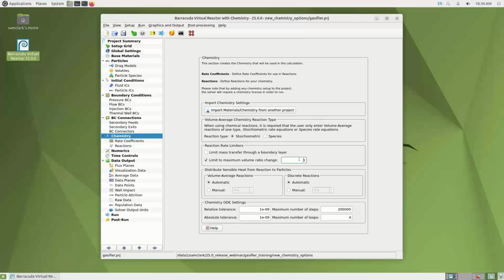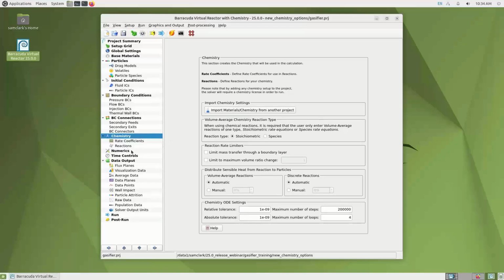One thing to be aware of is that in the current way the solver works, it does not output a specific message if this goes into effect in a certain cell. So you can't really tell which cells are being influenced by this setting. It's difficult to know where that's happening.